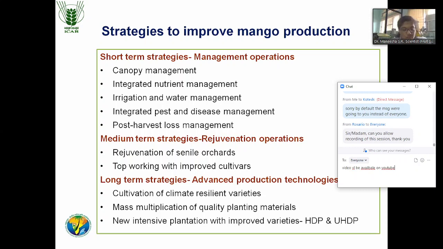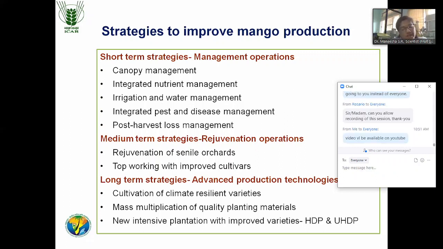So the selection of rootstock is another important thing. And mass multiplication of the existing varieties, quality planting material production, is another important aspect. Finally, we need to go for ultra high density or high density planting with all these management practices.